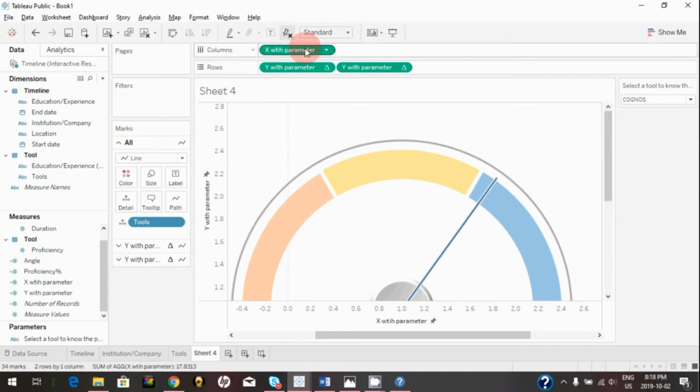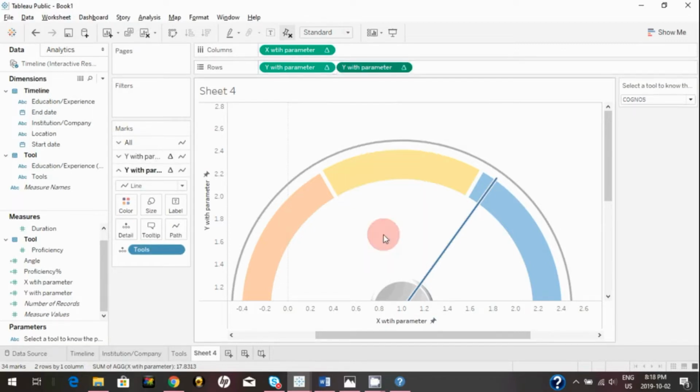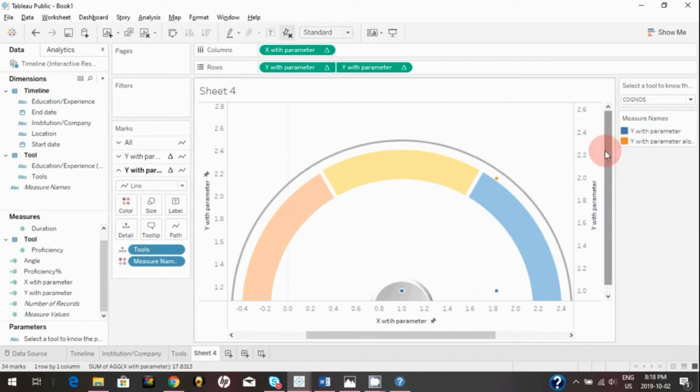We have an x-axis in common and two y-axes, so you can combine the two y-axes to show one visualization. To do that, you can click on this drop down here and click on dual axis. So now it's only one visualization with two axes in the same.